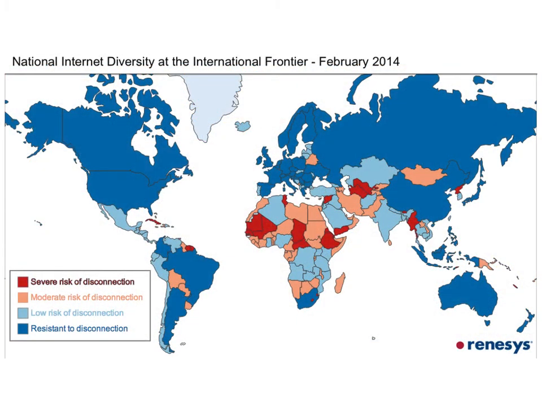Sometimes internet access is disrupted due to accidents. In other cases, it's deliberate government policy. For example, during the 2011 protests in Egypt, the government cut off Egypt's connections to the rest of the internet. This was possible because Egypt's links to the outside world were controlled by a handful of large companies. This map shows which countries have few enough links to the outside world to be at risk of this type of censorship. Some countries, such as the United States, have dozens of links to the outside world, making a coordinated shutdown of the U.S. internet almost impossible. Others have many fewer links and are correspondingly more vulnerable to censorship.